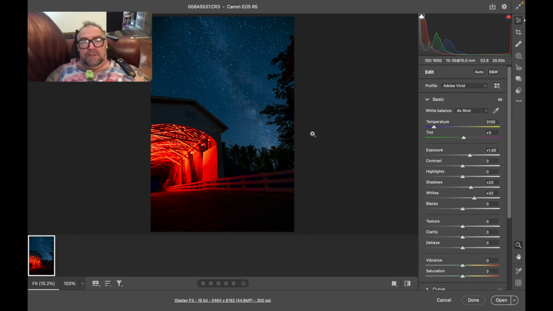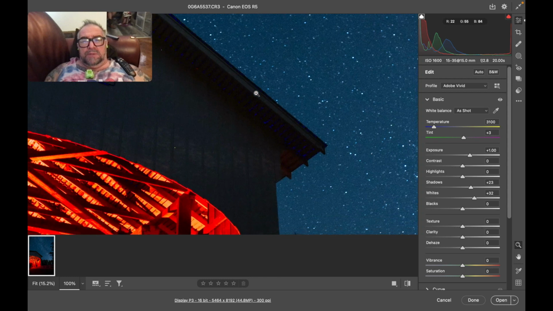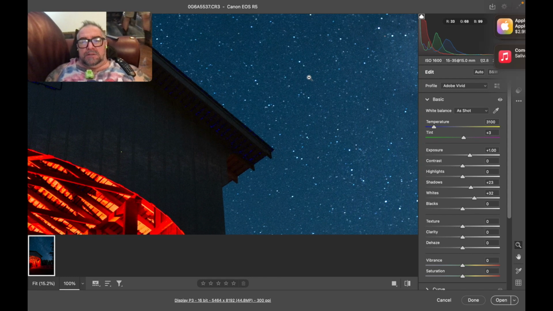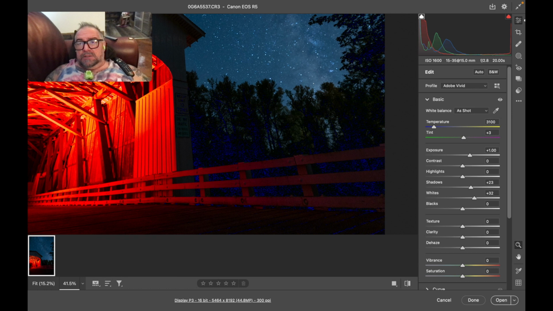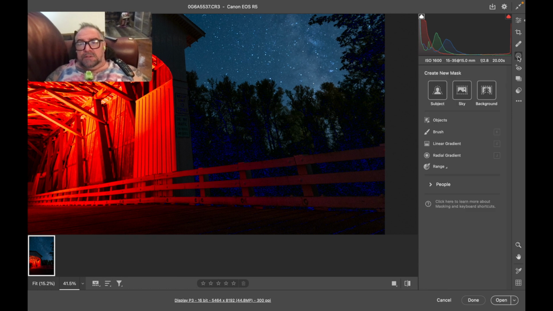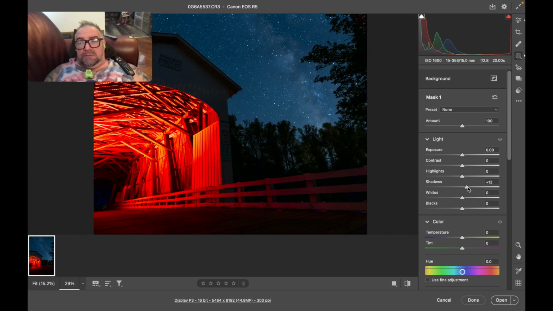Alright, so we've got that, and what we're going to do is zoom in on these images. These stars are not as crispy as I wanted, but you're not seeing the star trails, so that's cool. We have a little bit of clipping on the edges, so let's start masking this stuff off. So I'm just going to click on background, see what it thinks is the background. It actually thinks everything's the background, which is okay. I'm going to put the shadows up just a little bit. Take these highlights down just a smidgen.